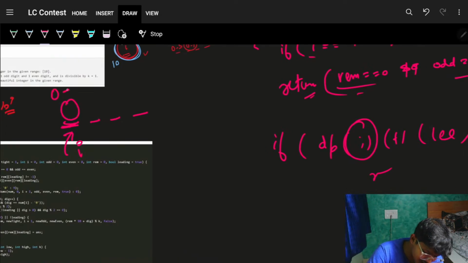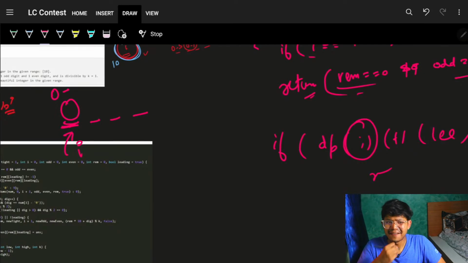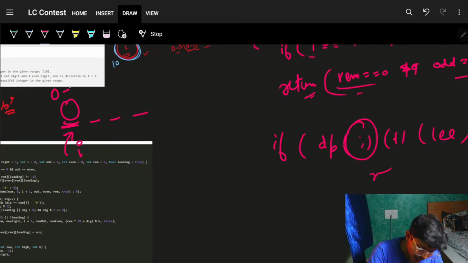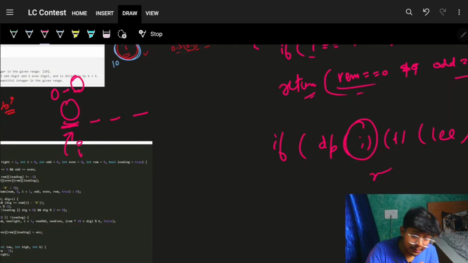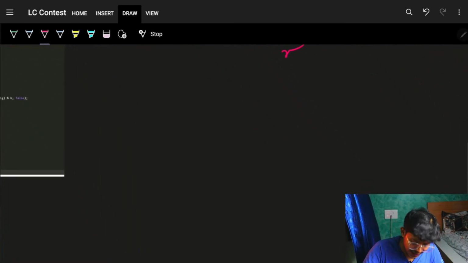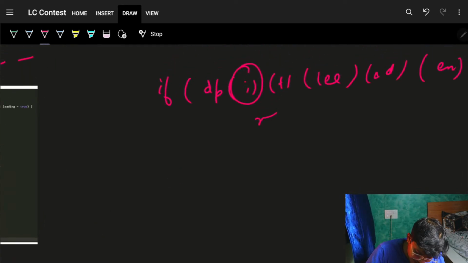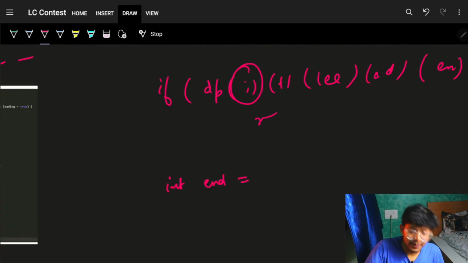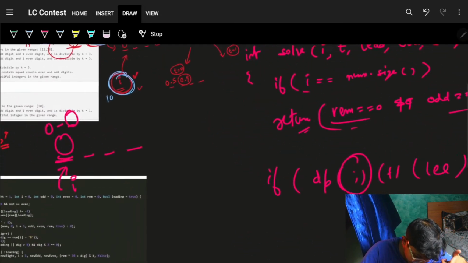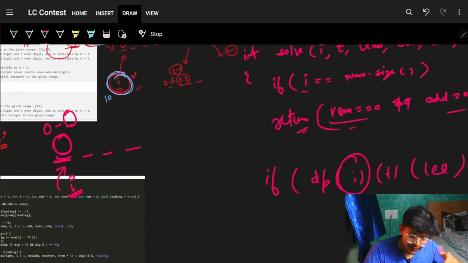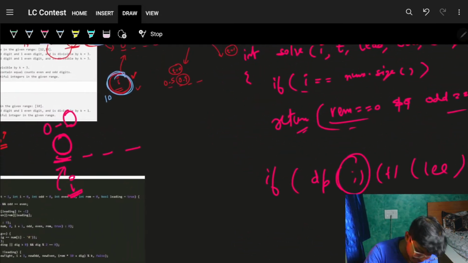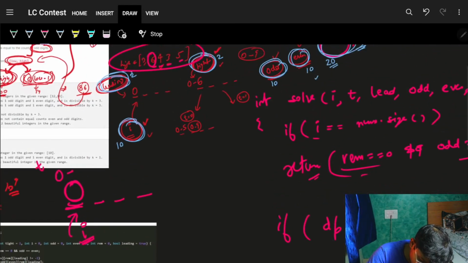Now these digits will start from 0 for sure, because every person can start from zeros and it can go on to any digit, provided this digit will be counted if I know the end, which means I know the tight. So I will go and find, okay, what is the end for this location I? If the tight is there, so for sure the end will actually be a 6.